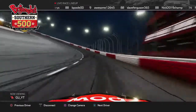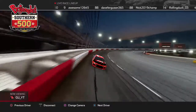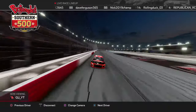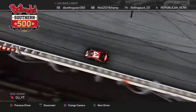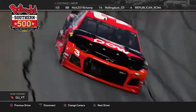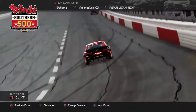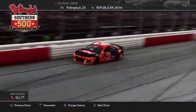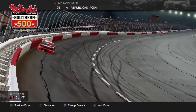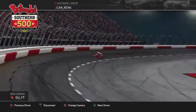As the 9 dives down onto the apron to make his pit stop, Eternal down for his pit stop. They're splitting the stage in half. As GU crosses the line, now the pit window is open. So what Awesome's trying to do is split the stage in half like he did in stage number 1. GU right now, your race leader. GU usually likes to go as far as he possibly can on this fuel run and on this tire run as well.